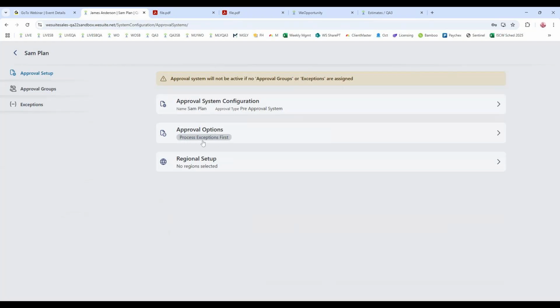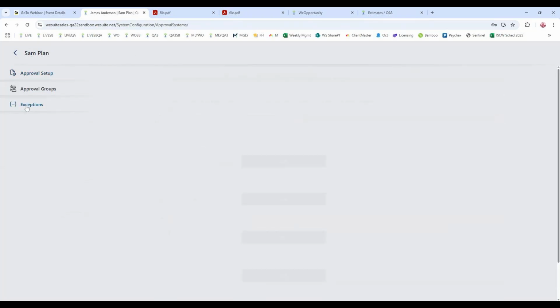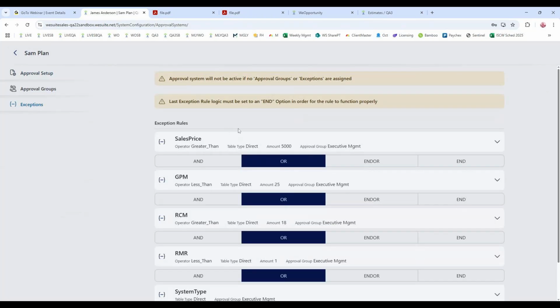It's going to process exceptions, and when you go to exceptions, this is the if, then, or, but type of rules. Not everyone uses these. Some just say all jobs need some level of approval, but if you do trigger approval based on something being higher or lower than what is standard, that's me triggering or stringing these exceptions together, and then they're triggered based on and, or, if, then, but type of logic.